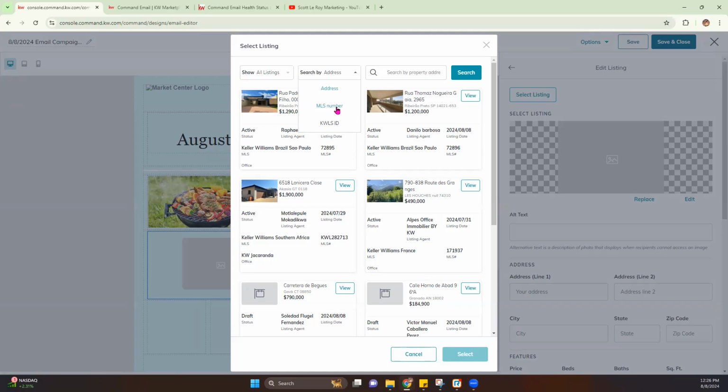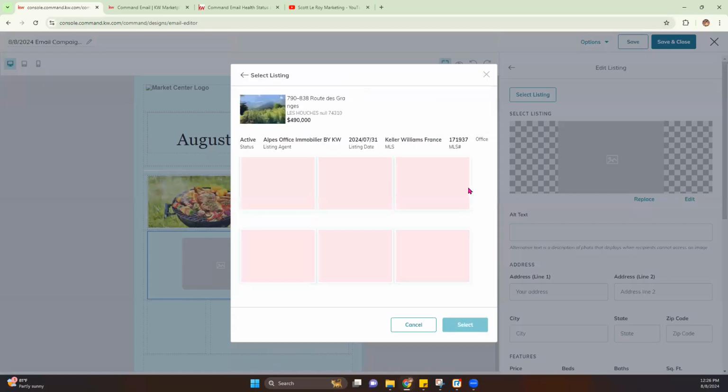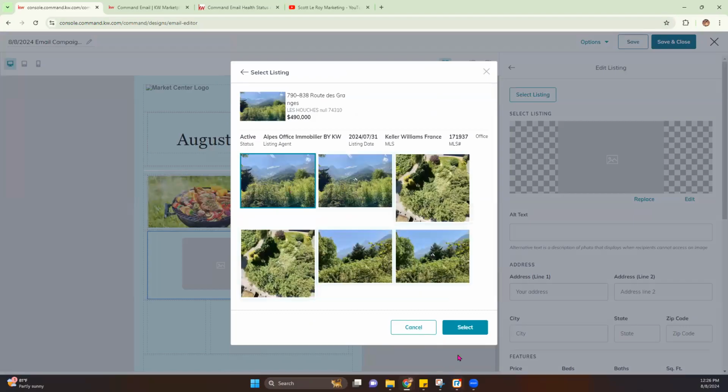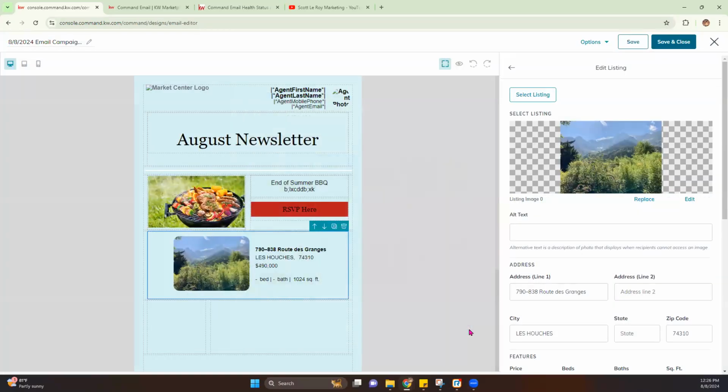So having that specific piece of information is just going to make it a little bit easier to find what you're looking for. You can also just search over here. Like I said, address, MLS, it'll allow you to type those here. I'm just going to grab one of these for today's class to show an example. We'll just grab this scenic one here.